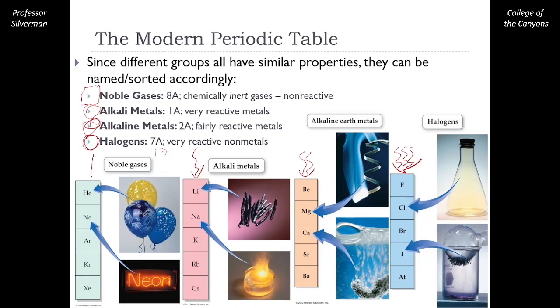And then finally, looping around here to our noble gases. These are the elements in group 8A, or I like to call it group 18. The noble gases are non-reactive gases. They're called noble gases because they are inert. They are non-reactive. They stay away from the common elements like these snooty nobles.